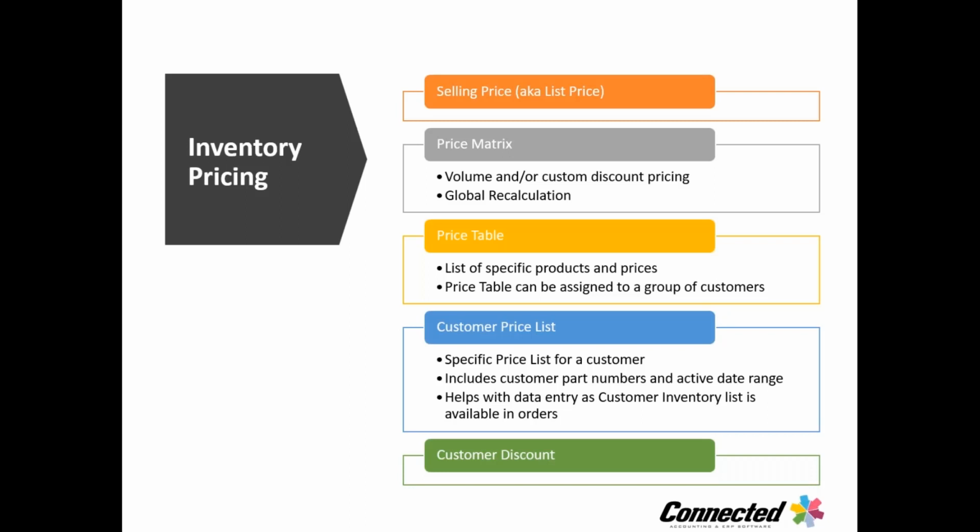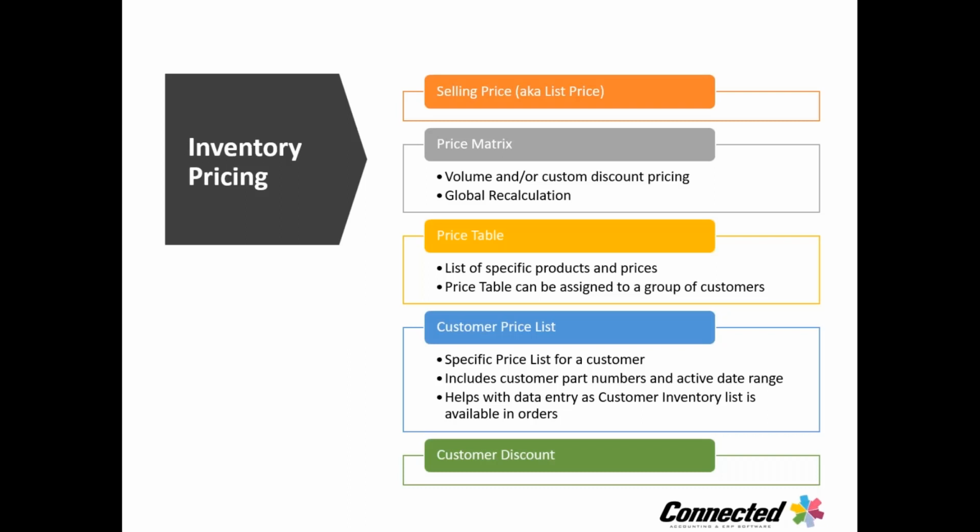If you're looking for something a little bit more specific, shall we say, we have a price table. A price table is like a price list. A price list, maybe you have a wholesale list price that you assign to a group of customers. So essentially it's just a list of products and the specific price that is being paid for them. And if that price table is used, it takes precedence over your pricing matrix. So it takes over if the product is in both.